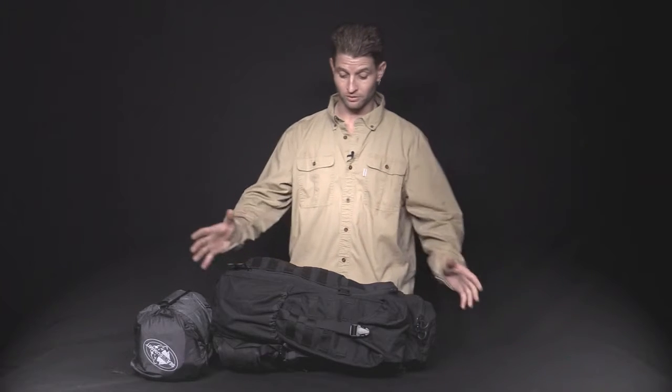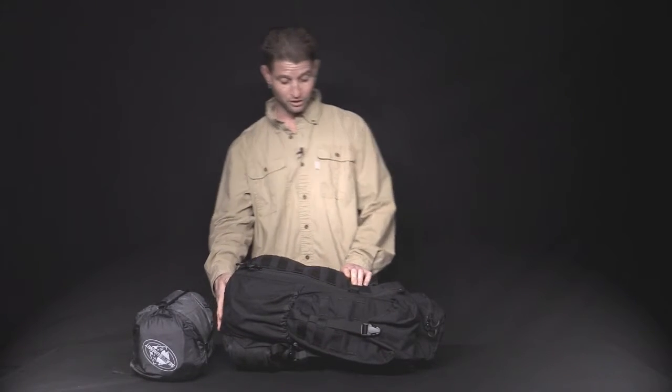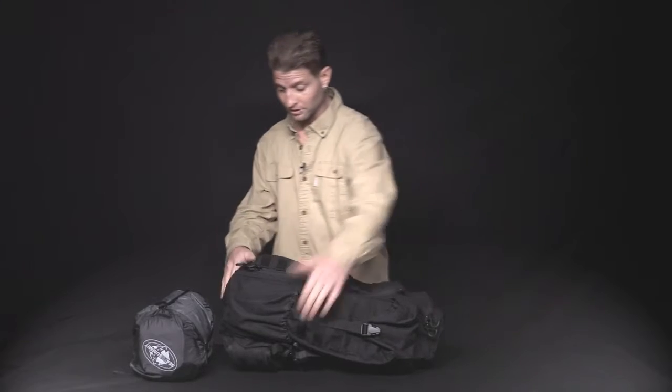I just want to give you a really quick breakdown of the Panther kit. It's proven to be our most popular kit. It comes in the Everly Stock Half-Track bag. The bags are awesome — thousand denier nylon. It's got the integrated rainfly on the bottom and MOLLE straps on all sides.